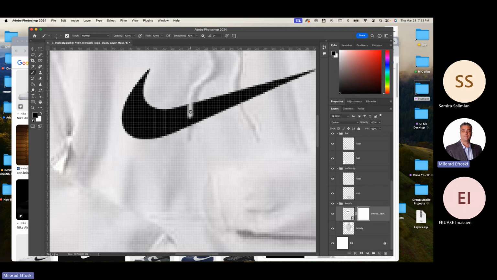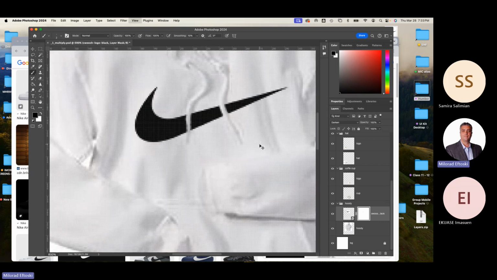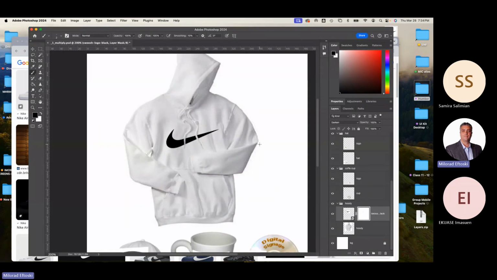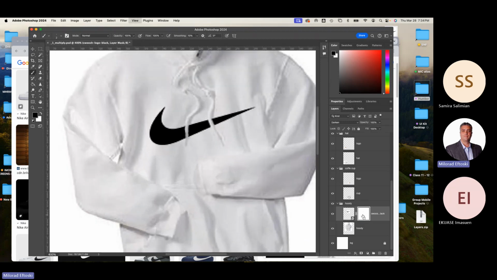So I'm going to go ahead and just do this. Look, I'm just deleting this part of the Nike logo to make the laces come right through the hoodie because it looks more realistic like that, right? So basically, that's all I did to make this look like a realistic shirt with a logo on it. All I did was put a mask here to delete it, right? Or you can use an eraser, whatever works to make it realistic. So that's a simple thing, but it works. It goes a long way.